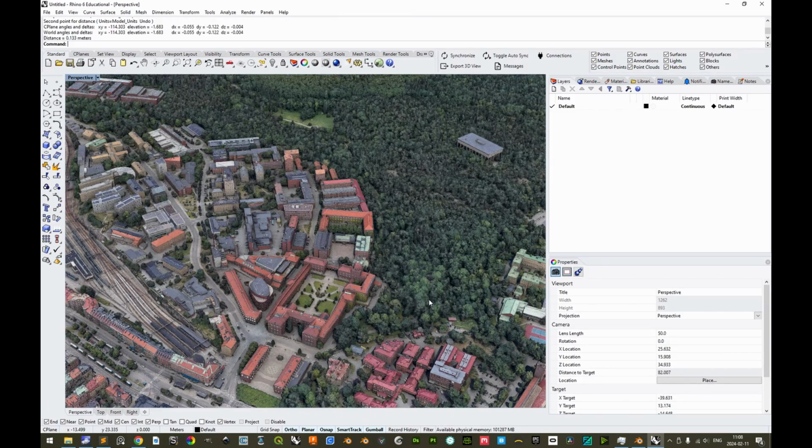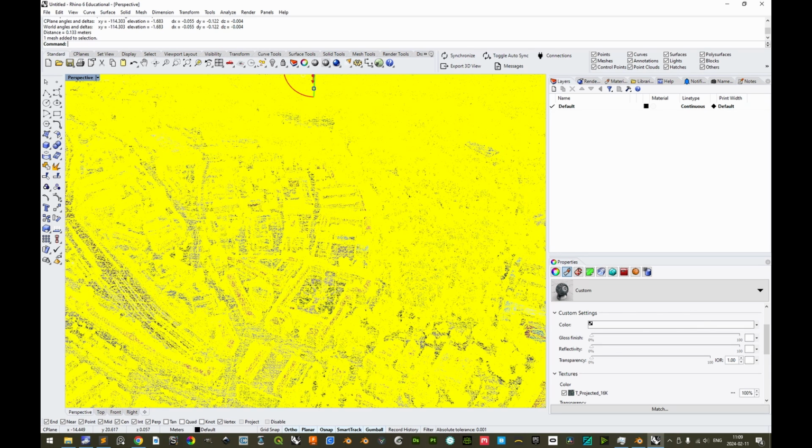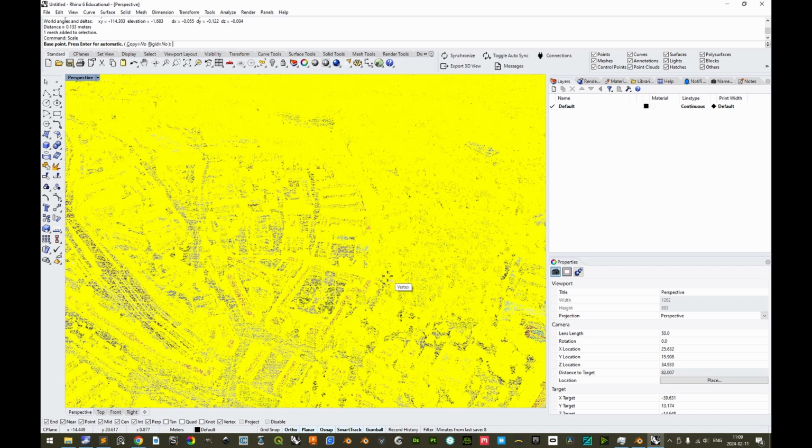One final note here is that it's recommended to reference some ground truth data, such as geodata from Lantmäteriet or some other surveyor's agency with a fixed and reliable scale, and then simply scale this object to that object by referencing it. It has been stated that the scale of the imported data when extracted from Google Maps should be 1 to 10. So then you can actually just do scale, and then base point can be the origin, and then 10. And this should yield a correct scaling, but don't trust it too much. Let's render this.